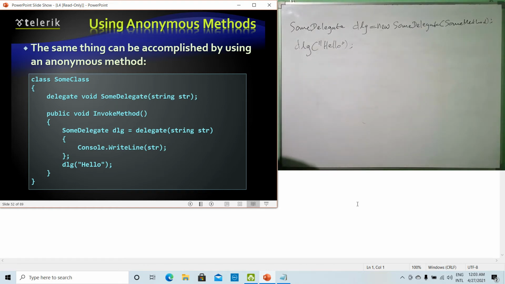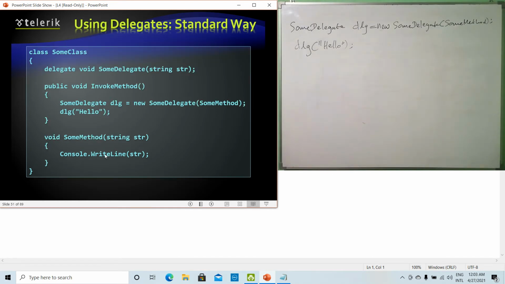The same thing can be accomplished by using an anonymous method. You can understand that this method has only a single line of code. That means short and simple code. Therefore it's unnecessary to give a name to such a method.